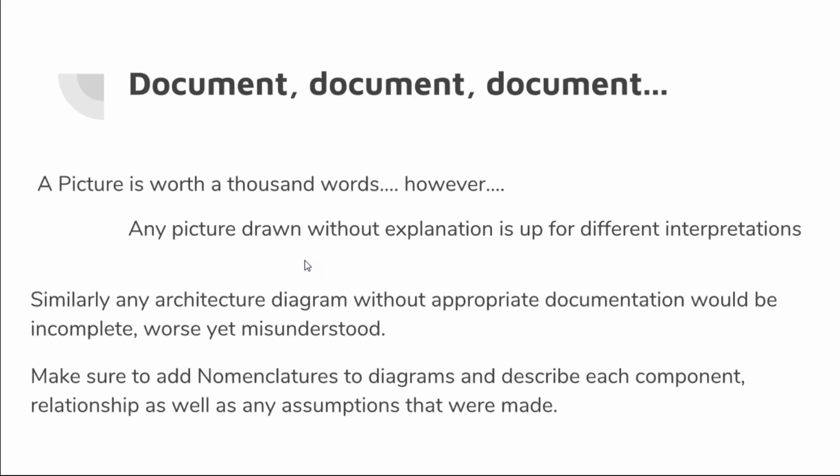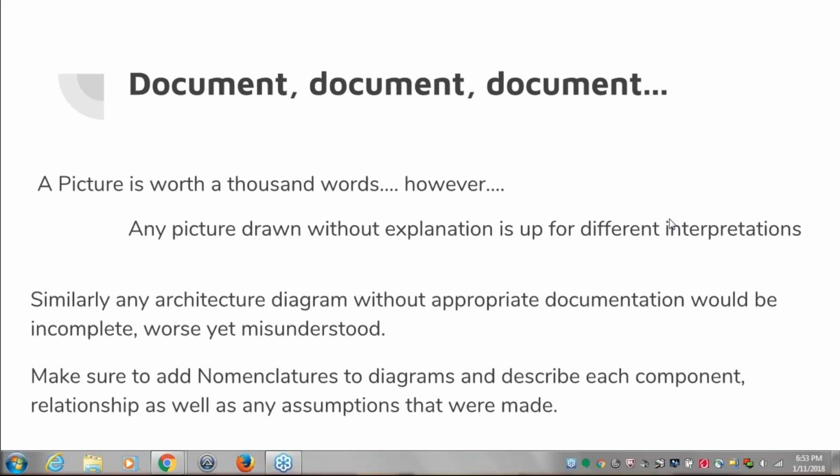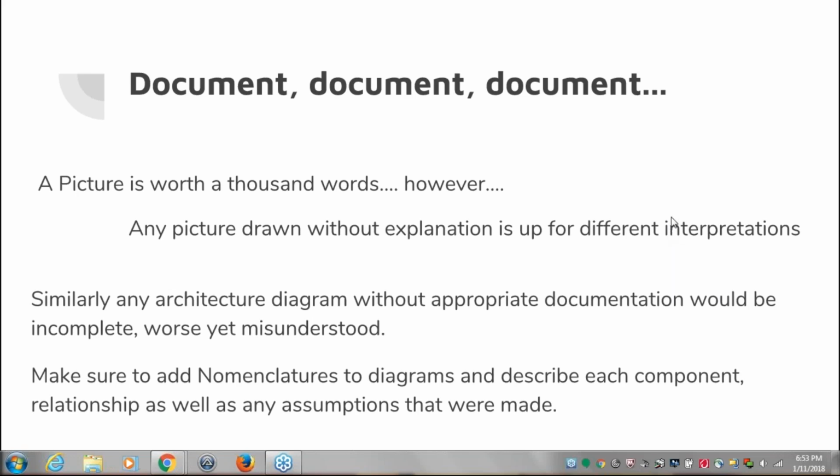I want to pause again here for a minute to make sure that if you have any questions... I think Ben, you've raised your hand, and I'm going to try and unmute you. Okay, there you go. So the question is, do you have any recommended tools to draw the diagram other than Microsoft Visio? For the competition, no, there isn't. I don't think we are requiring you to use any particular tool or any format. I don't think we're requiring a UML format or anything, as long as you explain what you have drawn.